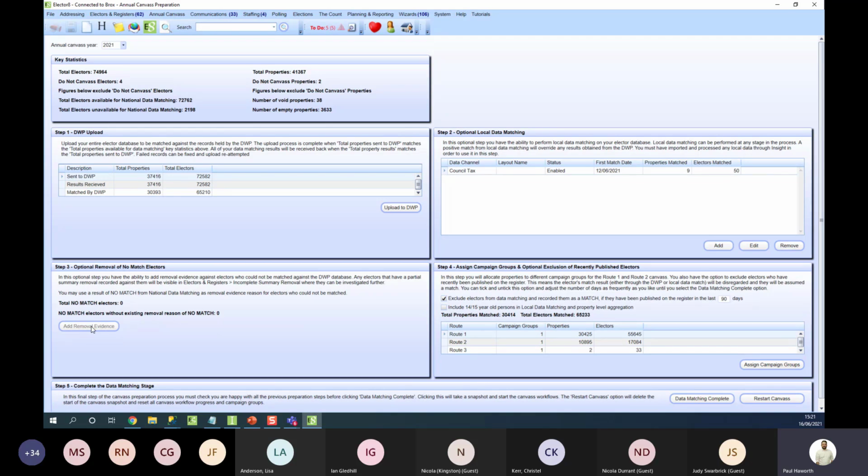So I can't do that, but normally if you press that, it would just pop up with a normal sort of removal elector dialog to add that in as removal evidence. I'm curious as to if anyone used that last year. I don't know if anyone's got any anecdotes for their experiences with using that, whether they found it to be effective, whether it came in handy later on down the line. Because I'm of two minds about it. I don't really know if it's something that I would consider doing, but essentially it adds a single piece of removal evidence to all of those electors that were a no match.